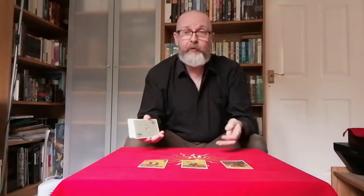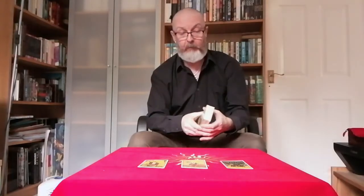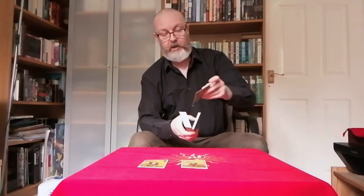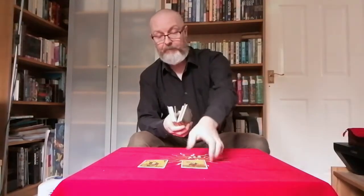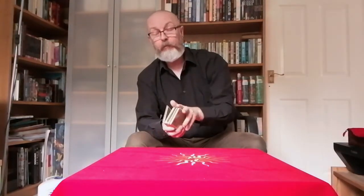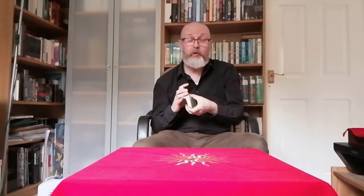So let's look a little bit more at this 3-card reading technique, because there are so many other things that we can do with this. So I'm going to place my cards back in here at random, and we can reshuffle, we'll redraw. We've looked at the relationship aspect of these 2 and 3 card readings. 2 cards, 1 for each partner, and a 3rd card for common denominator, connection, common ground.